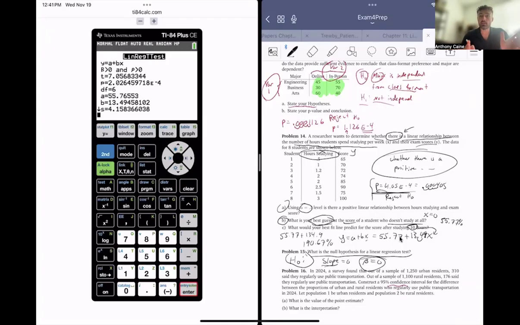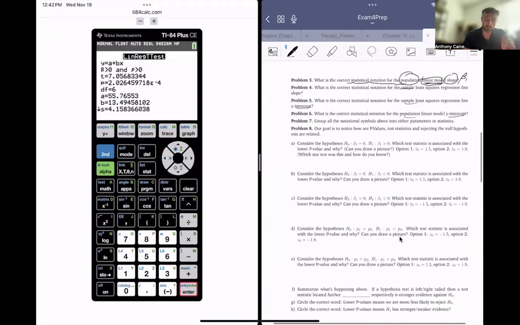But what I want you to observe from this is that if you change your alternate hypothesis, it changes your p-value. Since this data strongly supports a positive relationship, that shows up here, and a lower p-value is stronger evidence for a positive relationship. A low p-value is strong evidence to reject the null hypothesis, to accept the alternate. I'm not supposed to say accept, I'm just supposed to say reject, but whatever. So let's look at problem 8 now to emphasize what's going on.